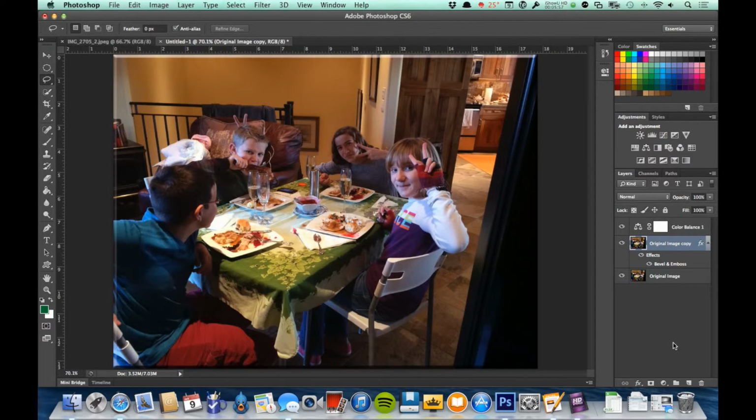Now another thing that I can do, I can group my layers. Sometimes I get a lot of layers in here and it gets hard to keep track of what's what. Well, I can just click on my layers and hold down shift and click, so I clicked the top one and then held shift and clicked the bottom one. It selected them all. And now I can click this little folder here, and that'll make a layer group. I can go ahead and just drag those in there.